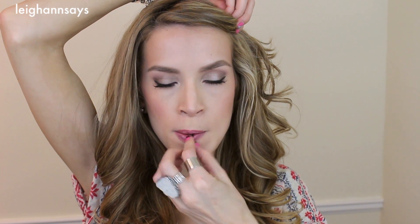Here I'm just kind of poking and barretting it — looks like I'm stabbing my head — but I'm trying to get a little bit more volume up there. Pretty much done except I'm going to pin it back with a bobby pin like I always do, because I just can't stand my hair in my face. I'm just addicted to wearing my hair as if I'm growing out my bangs and I'm seven years old.